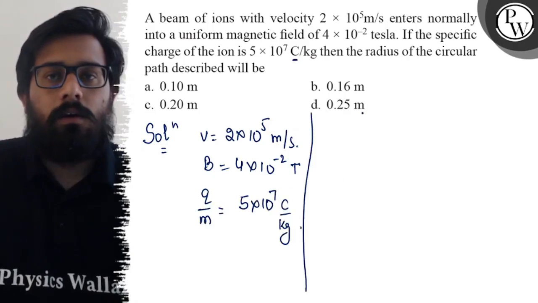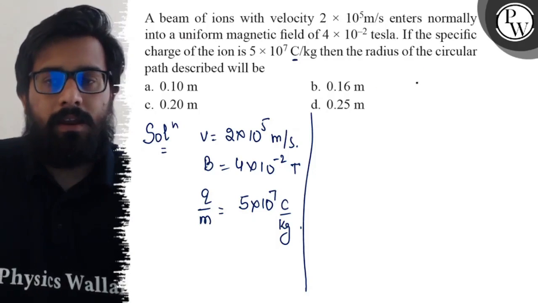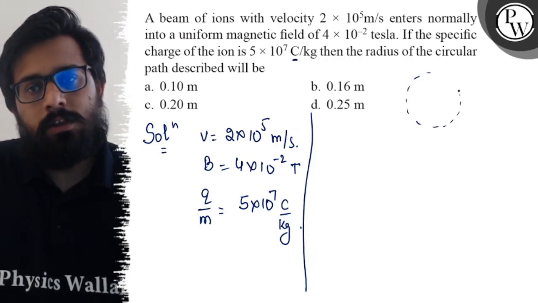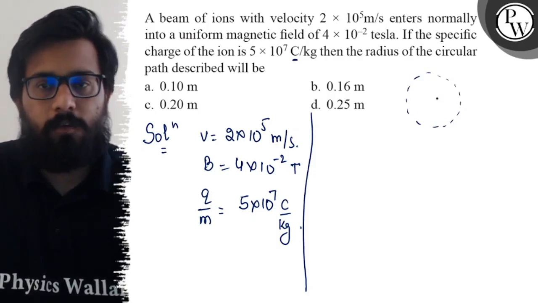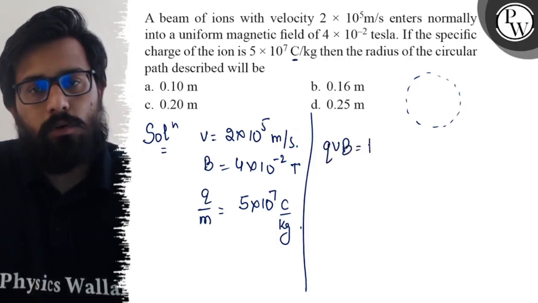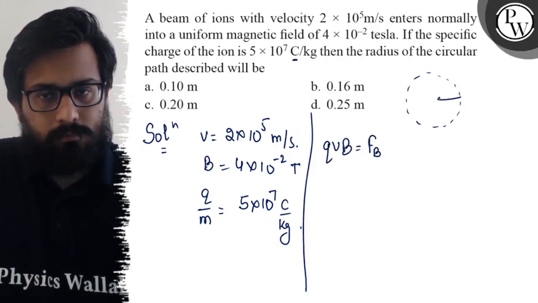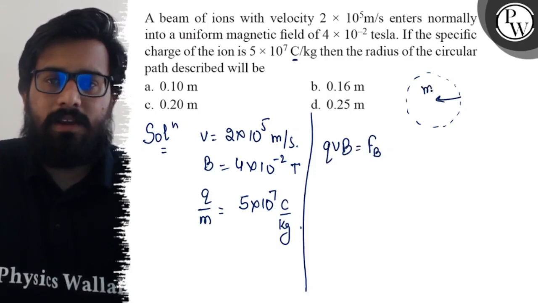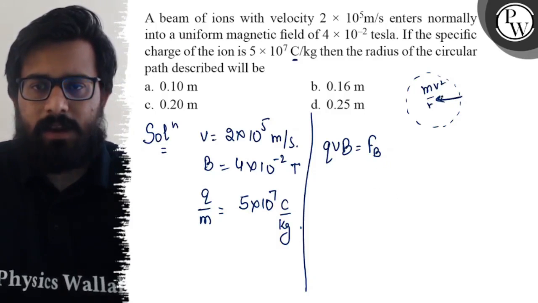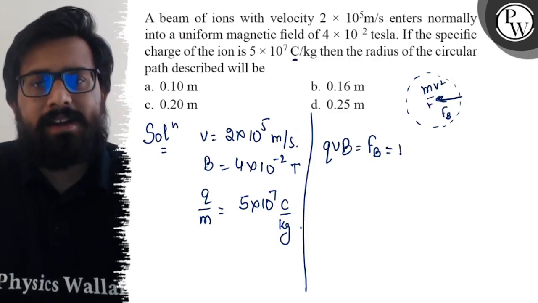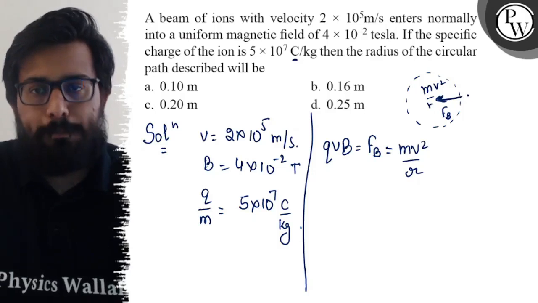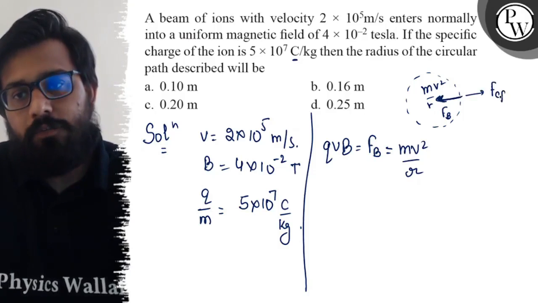Now from here, we know when a charged particle enters a uniform magnetic field, it will perform a circular path. Such that qvB is the magnetic force acting on the charge particle, and the force toward the center is mv²/r. So you can say that the force at the center, the magnetic force, it will act as the centripetal force.